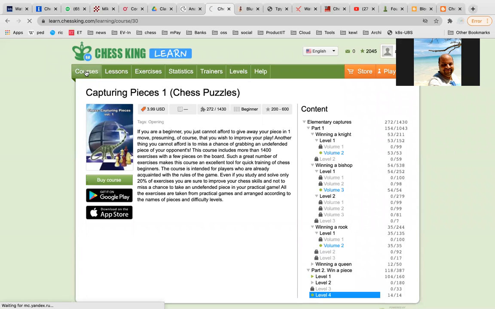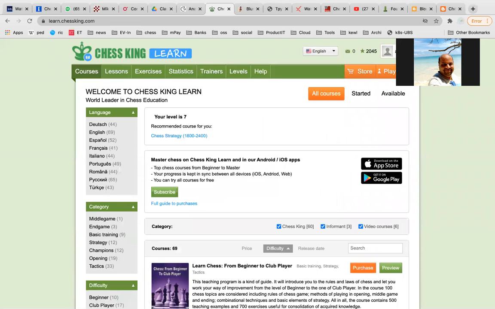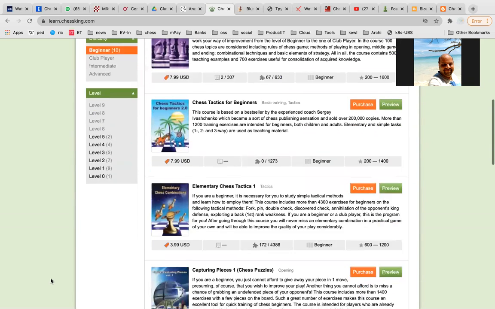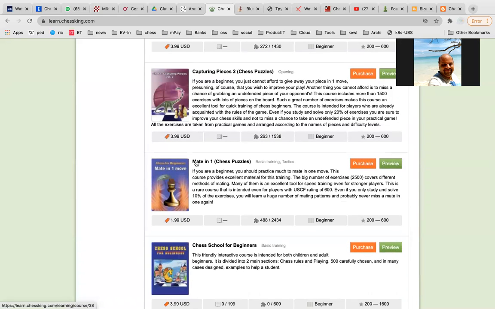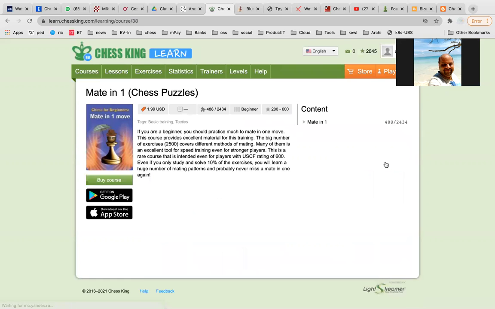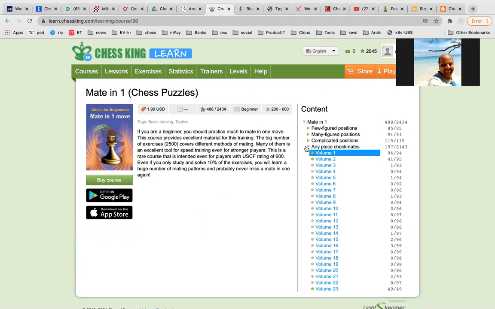The other thing that you can do is Mate in 1. These are all excellent positions for training. Again we go to beginner, the difficulty level is beginner, and we select the course Mate in 1. Can you see this? Mate in 1. Again you do preview. Now what I have done is, for all of you, I have enabled this course. Though you do a preview, actually all the 2,400 problems are accessible to you. All of them are accessible to you. So you will also be able to do this.